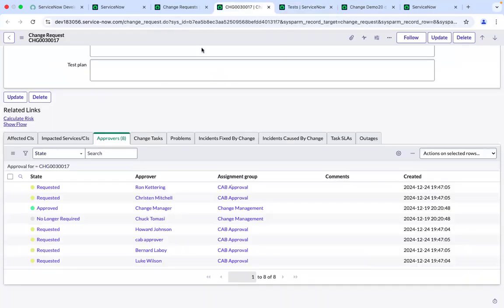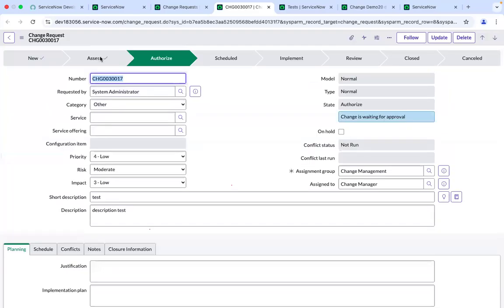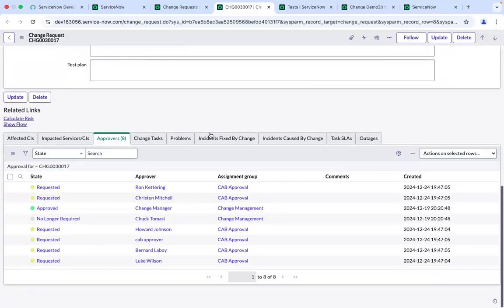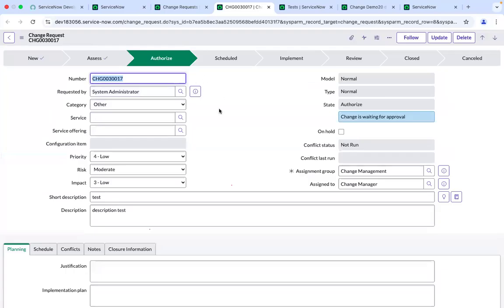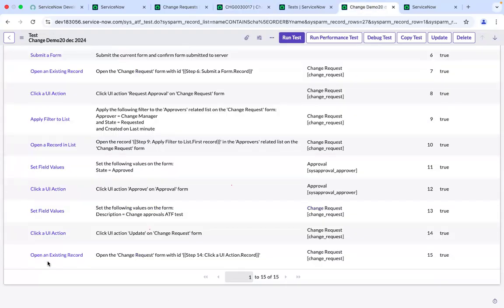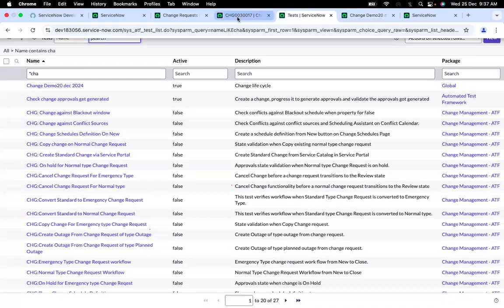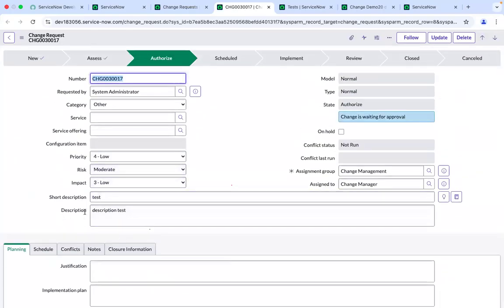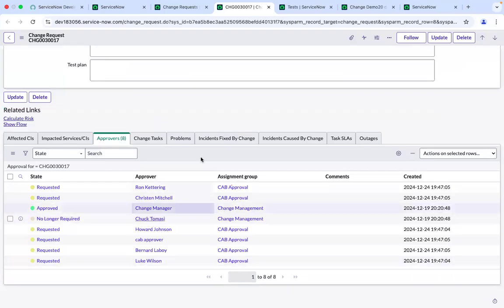Why? Because we have already approved earlier in the assess state to get authorized. Now it's time for schedule. We need to authorize this as well. So now the same steps need to be repeated, as we have already opened an existing record wherever the latest update has been completed. This is the latest update, guys. We came back and updated our description, then clicked on update. Once we clicked on the update, we are opening the same record, guys, right? Then automatically approvers will come here.